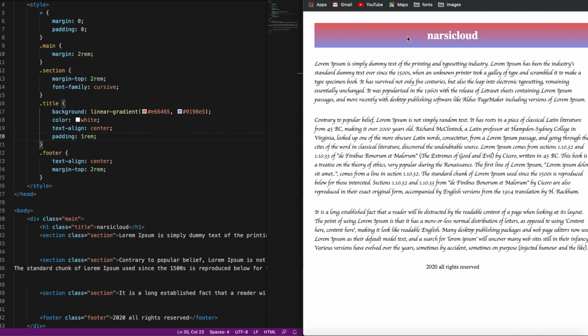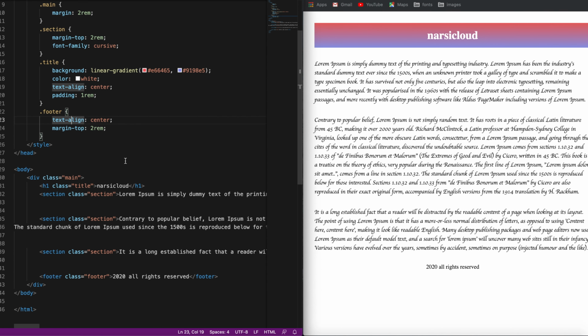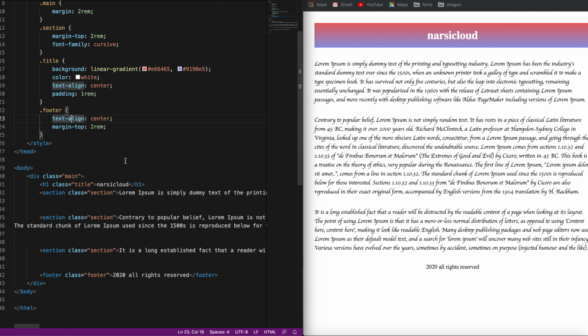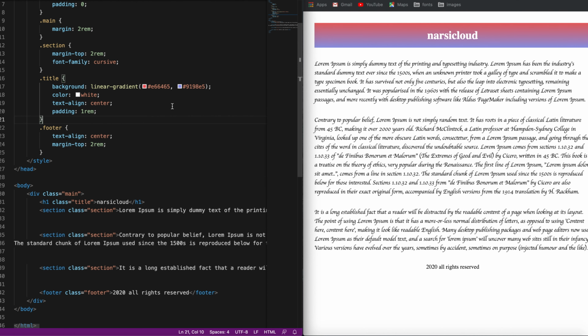So that's a gradient actually. Text align center, you know that. So you go through this tutorial again and see what exactly is done, and when you're making changes, what's really changing on the page, so that you understand the concept, right?